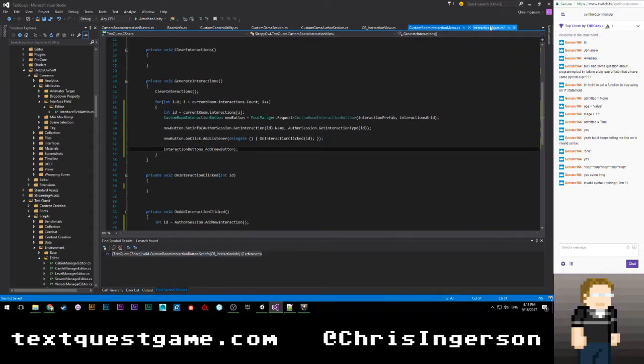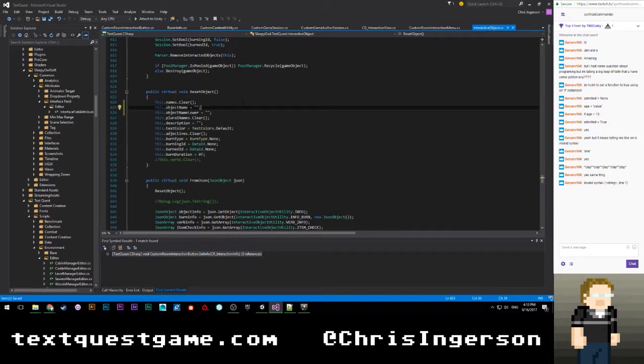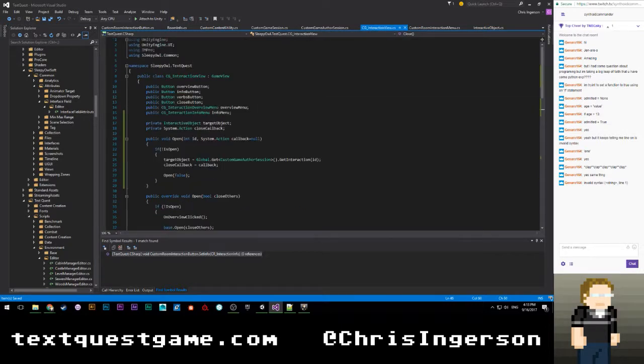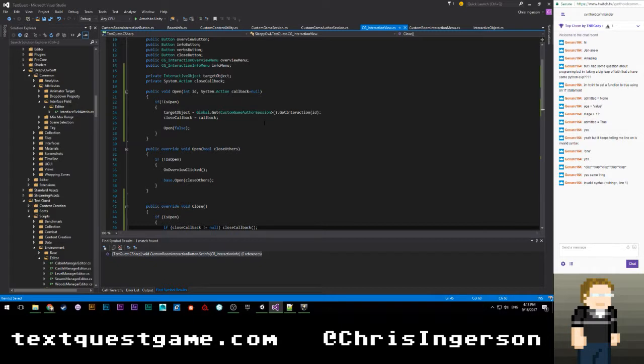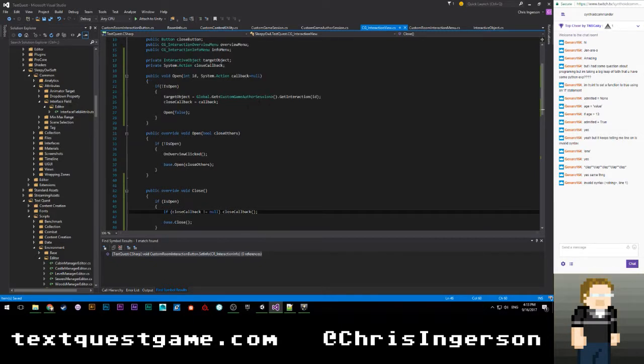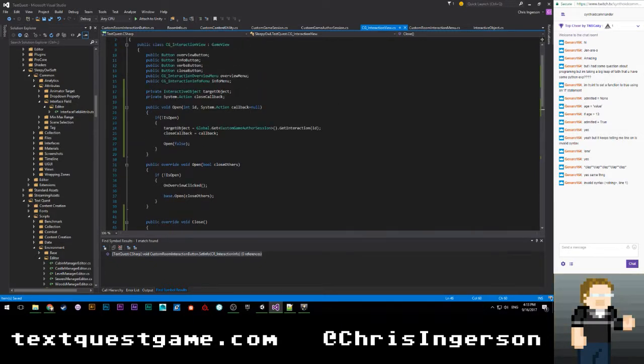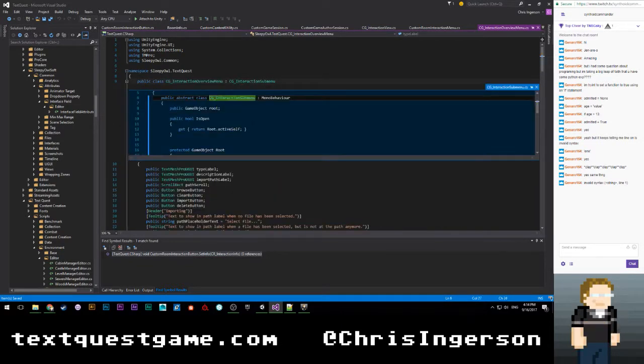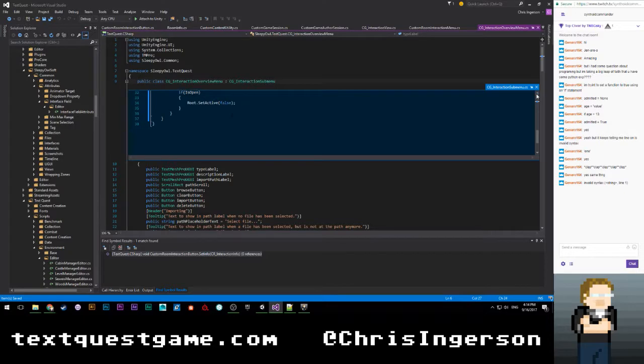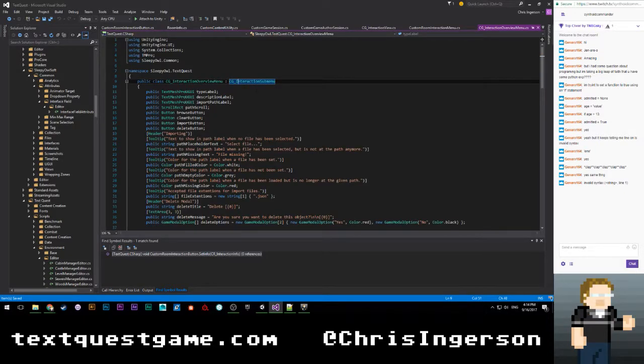The next thing I want to do here is go to my CG interaction view, and we have to refresh our information. So let me go to interaction overview, go to definition. Do I have a refresh function? I do, but it's not doing anything right now.